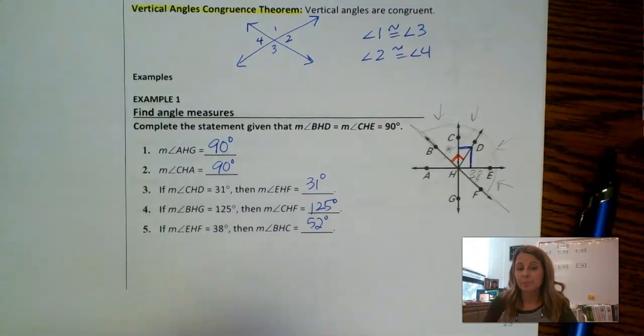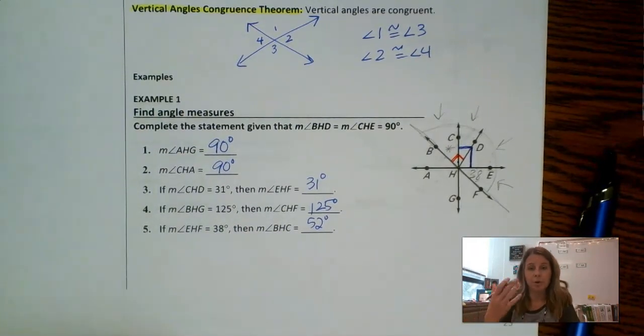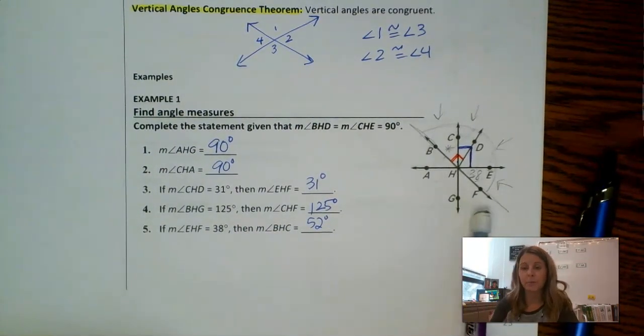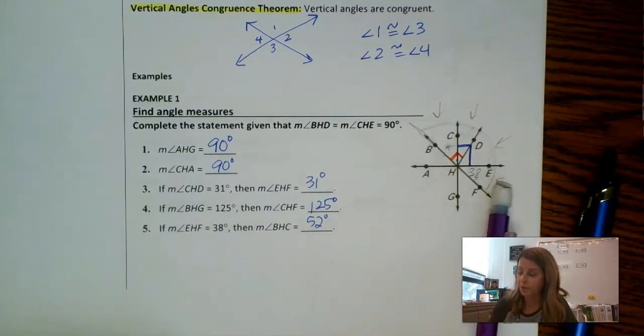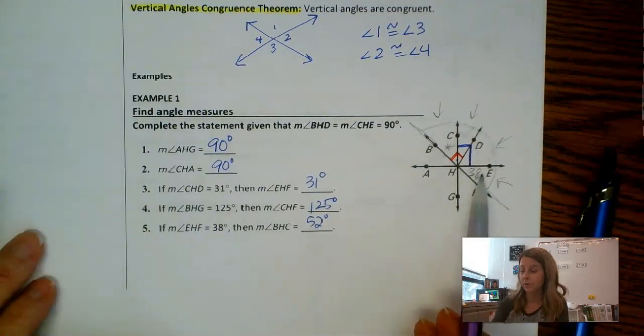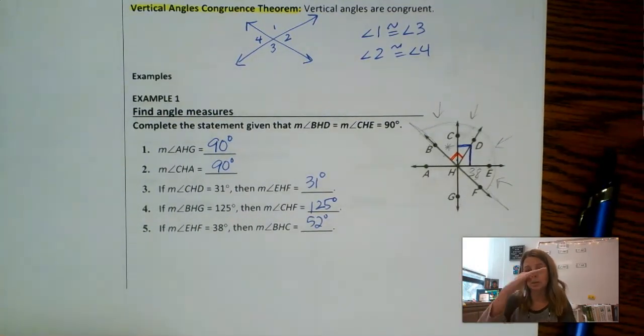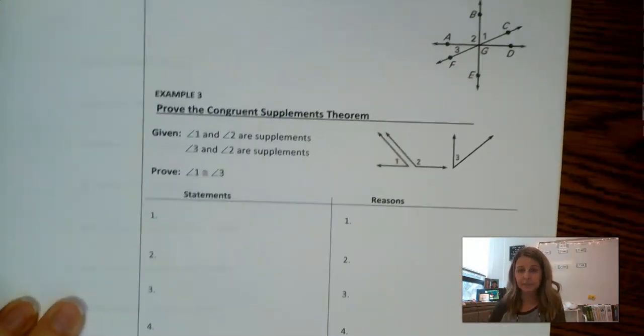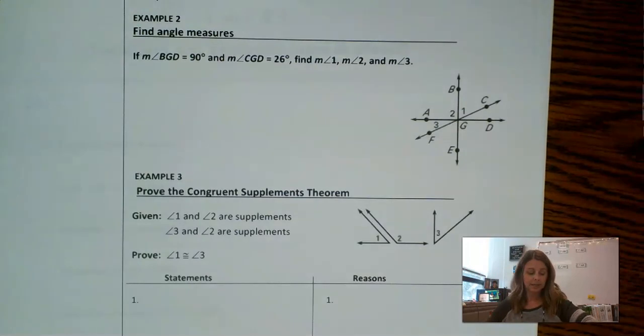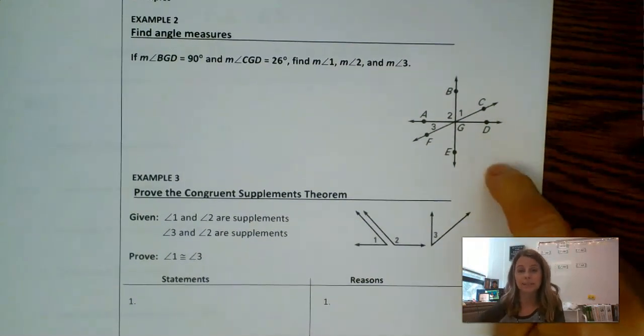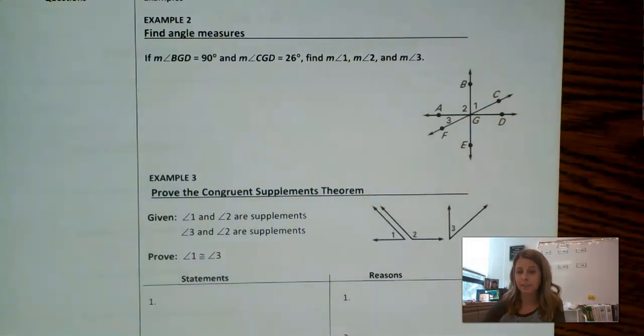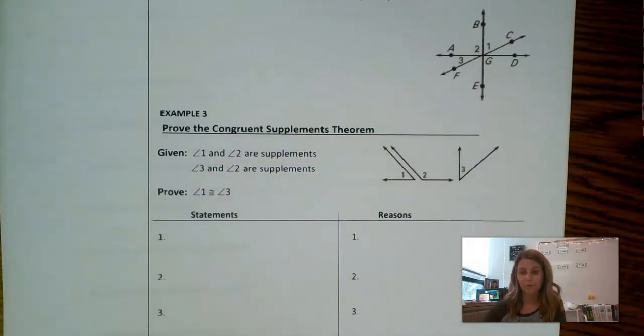One thing that's going to be really important, especially when you're dealing with homework on a computer screen, I would really recommend you copy down pictures so that you can write all over them. You're going to want to mark angles because visually you're looking for those verticals. You're looking for angles along the line so that you can add all those pieces up. Okay, I'm going to stop this video, but I want you to complete this example here before you start the next video, and then we'll work through this proof together.